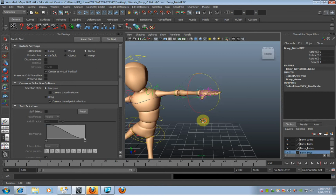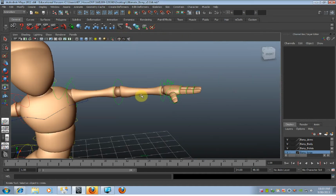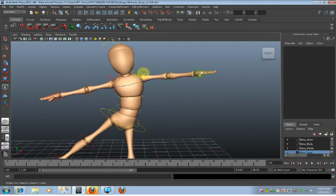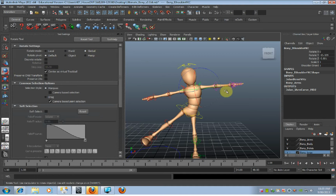Okay, so when you're in gimbal mode, your animation will be very manageable, and you're working within the constraints of what's physically possible for a rig. The good thing about working in gimbal, if it's not possible, it won't allow you to do it. If I were to use the other way of animating, the standard Maya rotation, and again, the way I did this was to double click on rotation and change to gimbal. There's a slightly faster way of doing that.